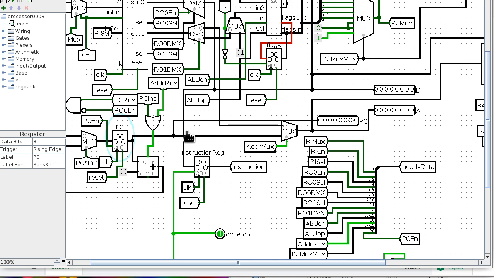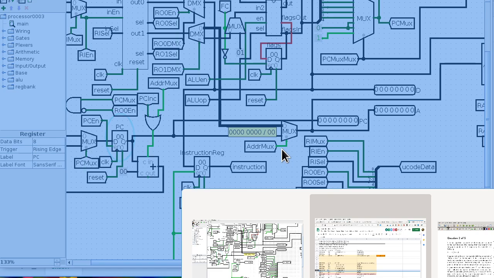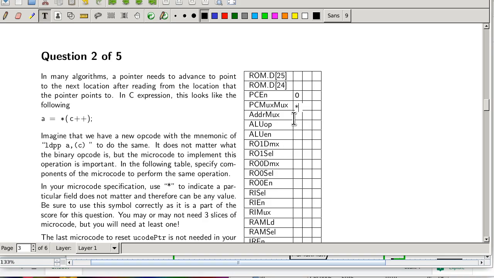I'm just visually tracking which one is which. So it's going to be this one. That means address mux needs to be a 0. So when we go back to here, address mux needs to be a 0 in this case. I can actually move it after the fact, but it's a pain to use this tool when I'm not using my tablet.